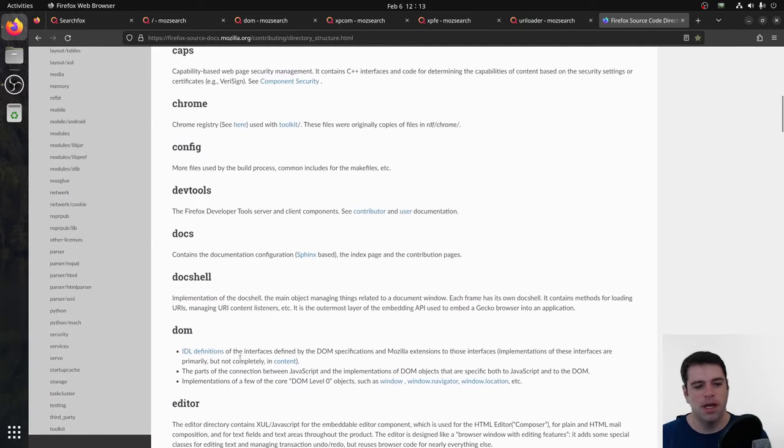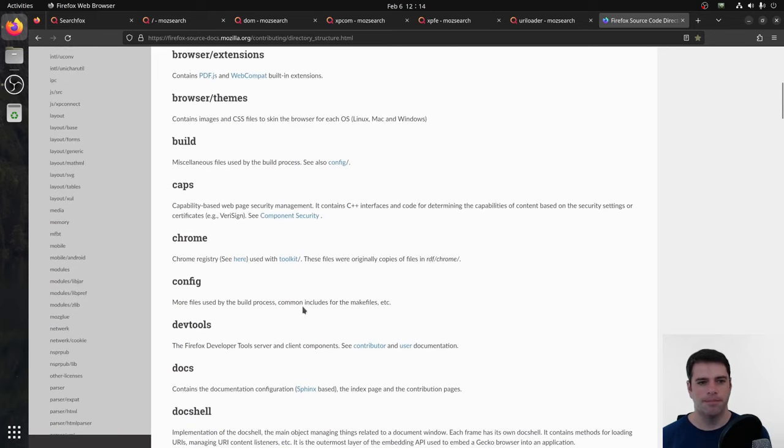Okay, so DOM, IDL definitions, implementation, docshell. The main object managing things related to a document window. Methods for loading URIs, managing URI content listeners, etc. Okay.